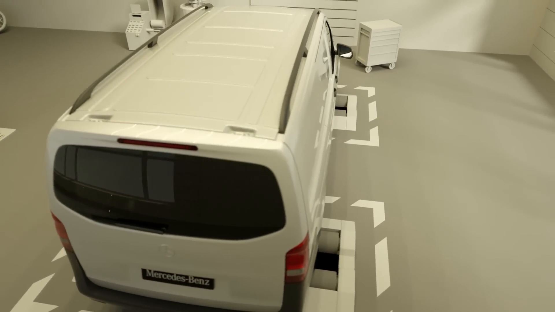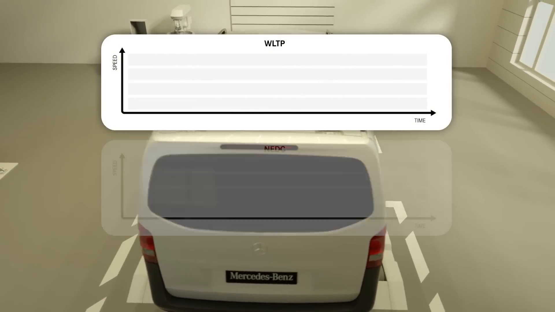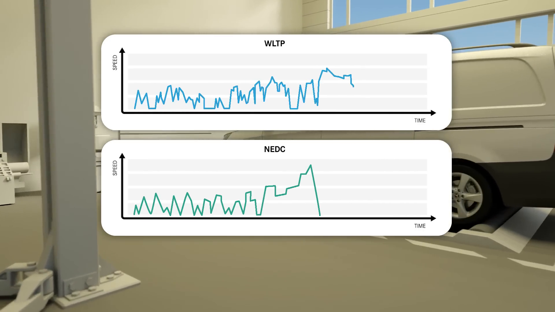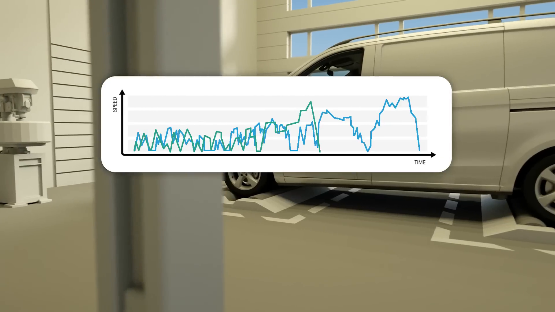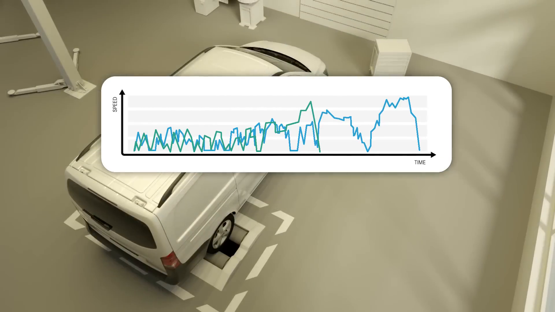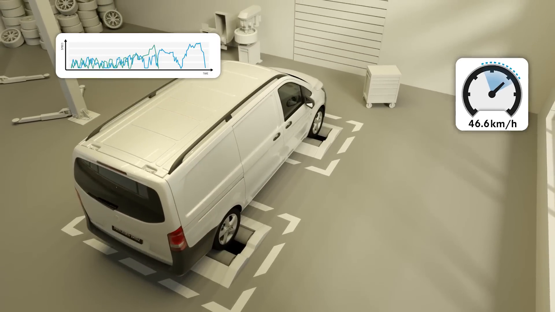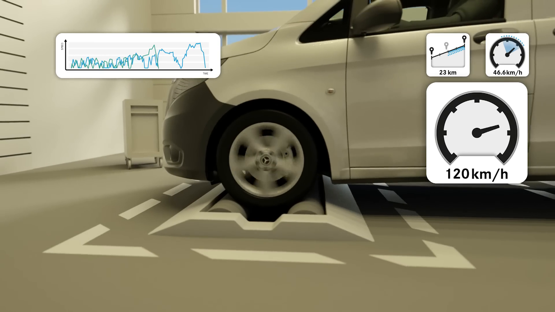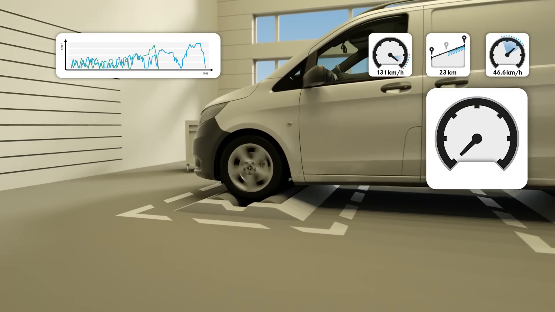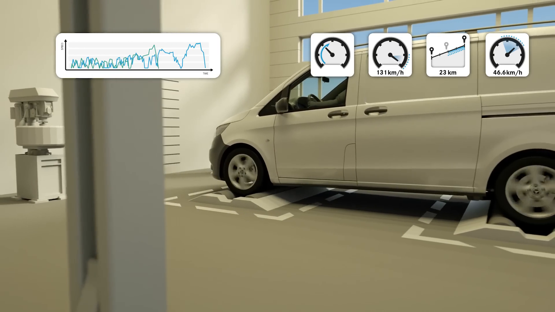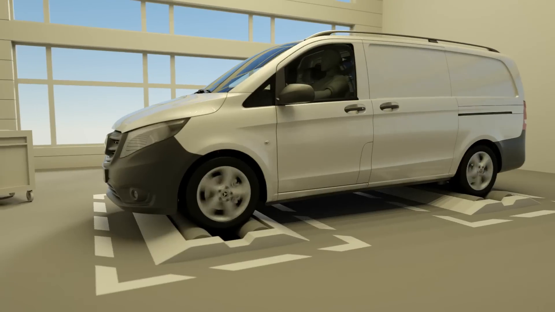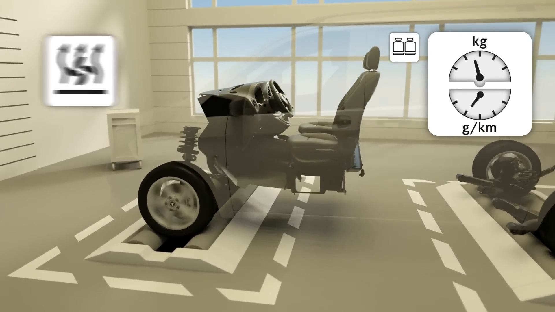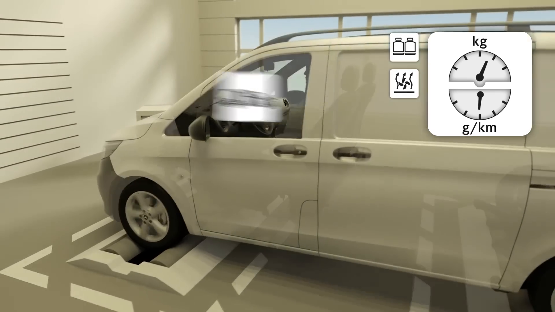There are major differences between the WLTP and the NEDC. The WLTP cycle is based on globally determined, real driving data, and for this reason is more realistic and significantly more demanding. The average speed is much higher. The route in the test cycle is more than twice as long. The maximum speed is significantly higher. Acceleration is more powerful and the vehicle stands still less. The determination of the certification values accounts for the vehicle equipment with its effects on the mass, as well as on the aerodynamic drag and the rolling resistance.